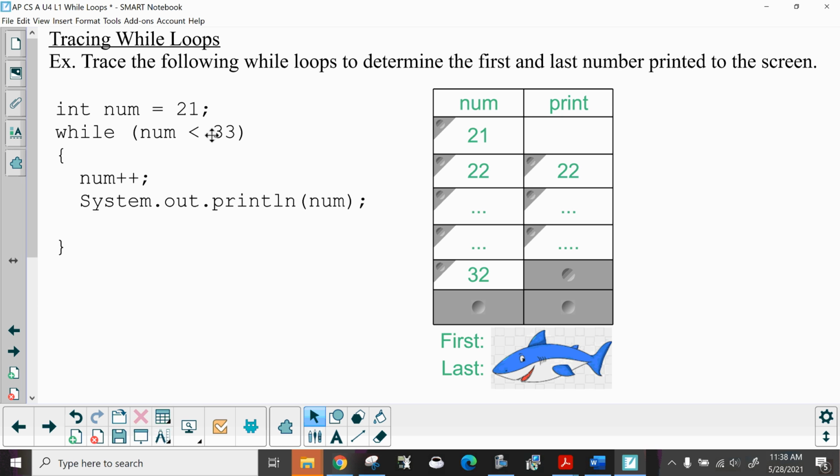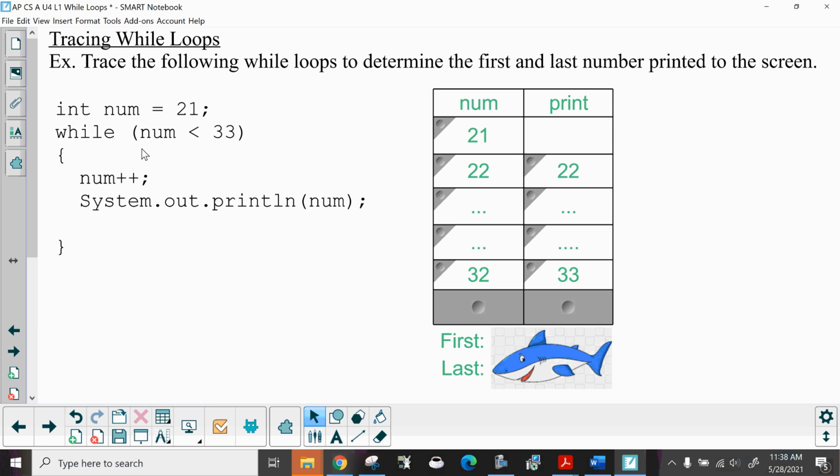32 is less than 33, so we increment it. This should be 33. Look at that, we'll fix that right there. So we incremented 32 to 33, and then we output 33.